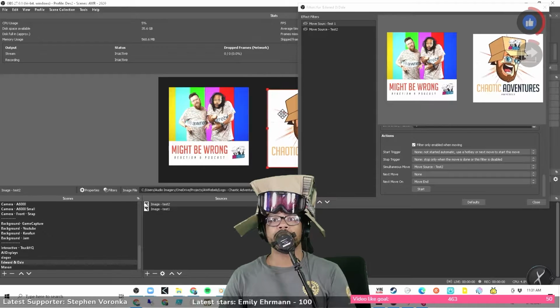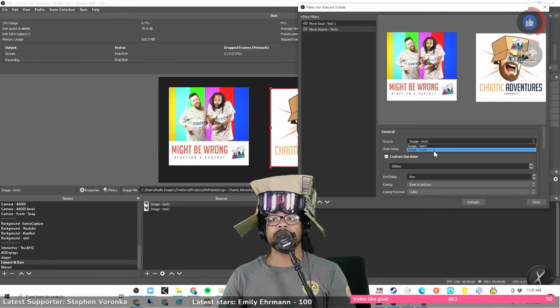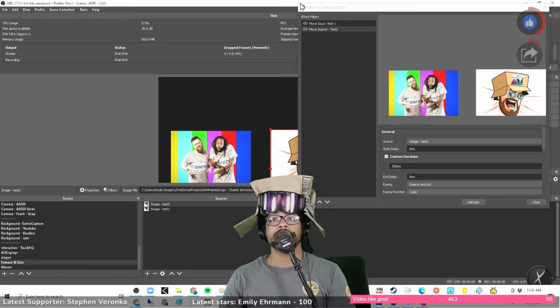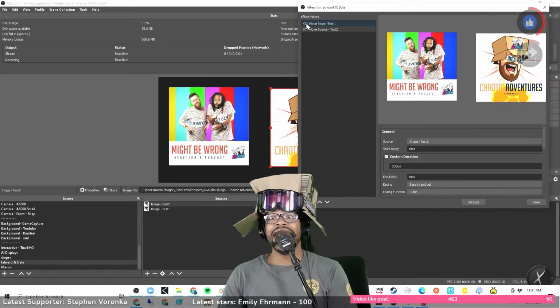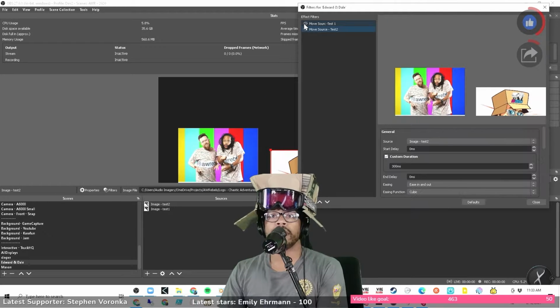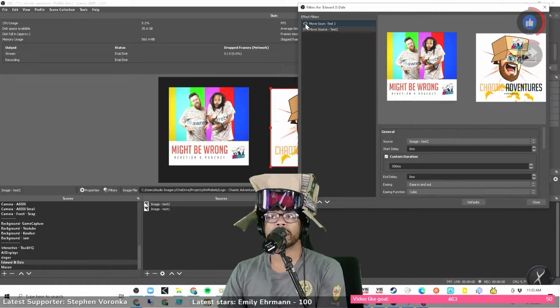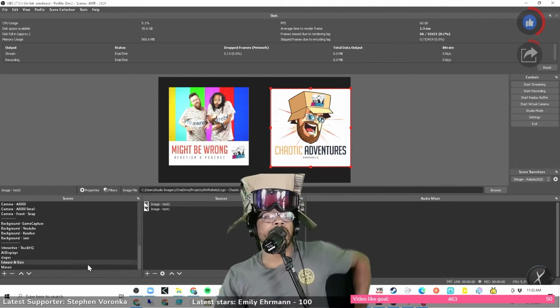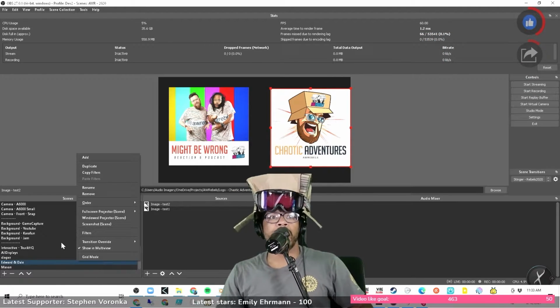Oh, it didn't work. All right, hold on. Oh, because it's not on the same one, image test 2. Now, what if I do that, right? And I go, hey! Okay, so right now I can move both of these. I hit one button, it moves both. All right, now I want to try something though.